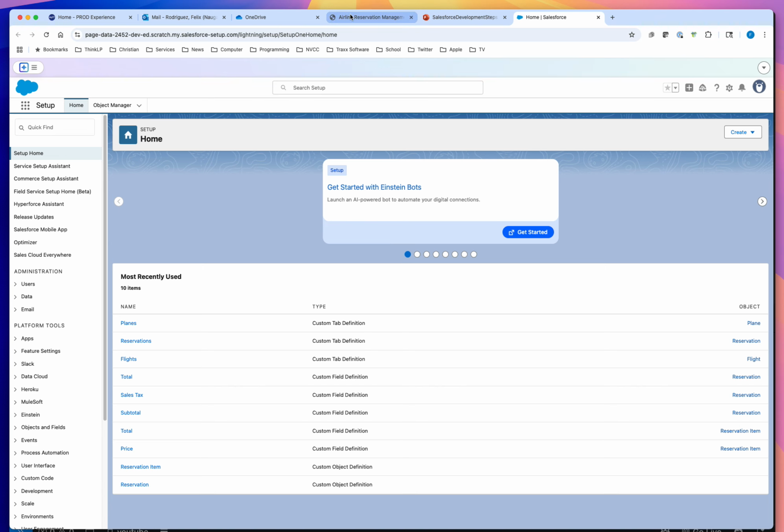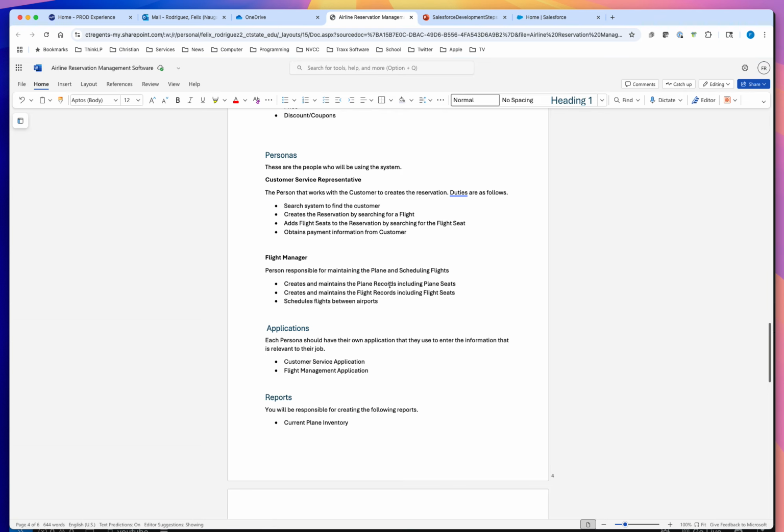So first of all, let's take a quick look at the applications we're going to create. There are two applications: a customer service application and a flight management application. These are tied to the personas we have here. The customer service application is for the customer service rep, whose job is creating the reservations.